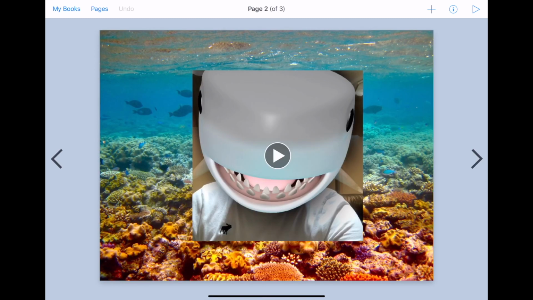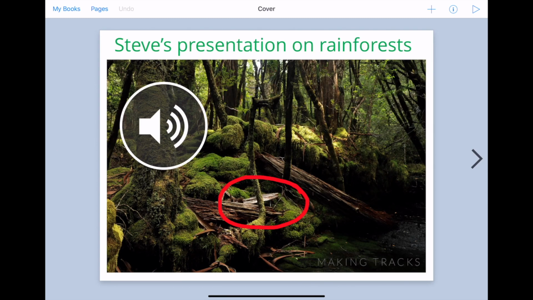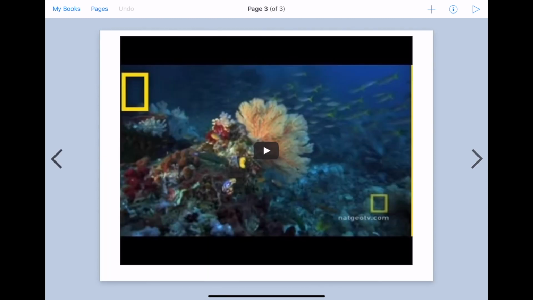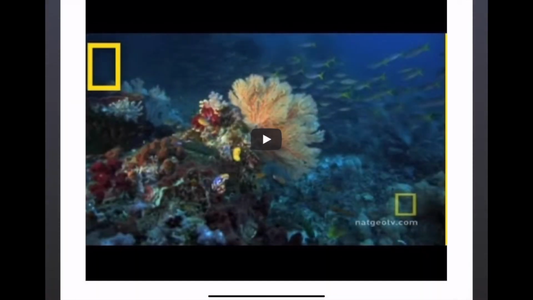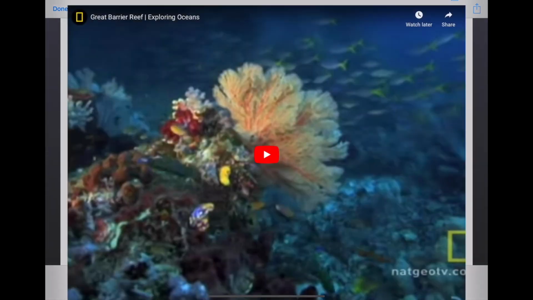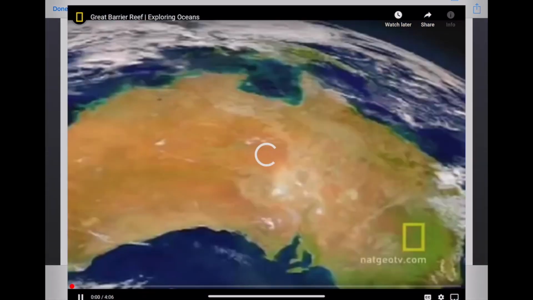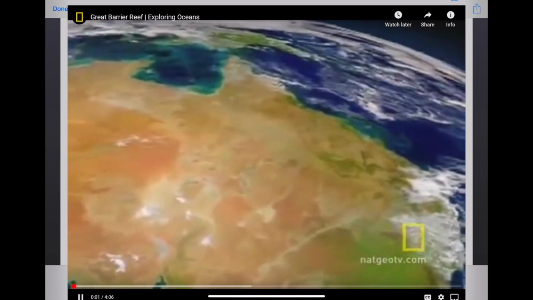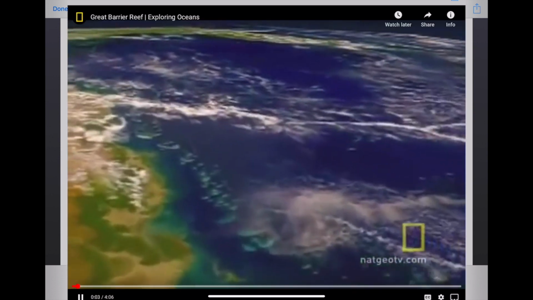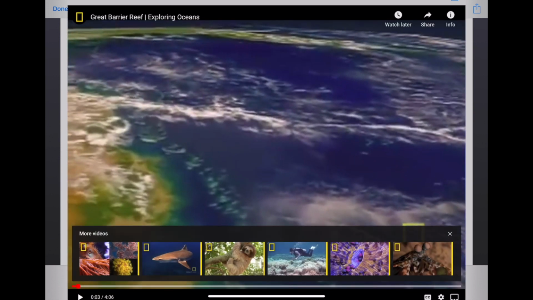So as I'm flicking through the book, there's my last page, middle page, that's my first page. And when I get to this page and the student is flicking through the book, reading it, they can just click on the book, press play, and it starts playing the Great Barrier Reef clip. It actually gets rid of all the commercials at the start, which is fantastic, and puts the YouTube clip into the Book Creator document ready to go. And even when you share it, it will share that. Now you do need internet access to access this particular function.